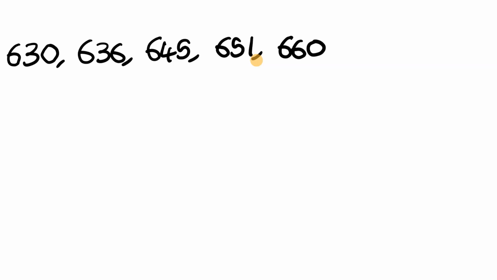So coding is used if we have complicated data and we want to make it easier to work with. For example, let's say that we had this data set up here and we wanted to find the mean and the standard deviation. Now these are quite big numbers and they can be quite difficult to work with to find the mean and the standard deviation. So instead, let's use coding.